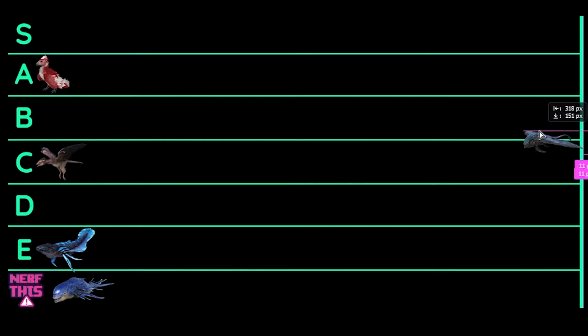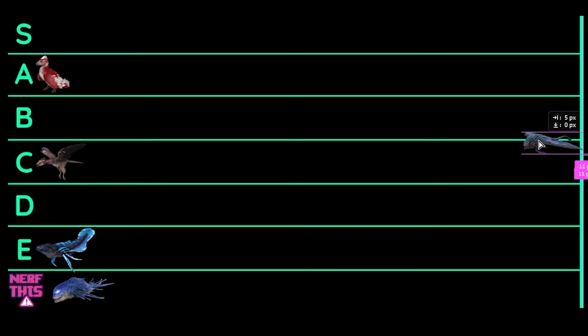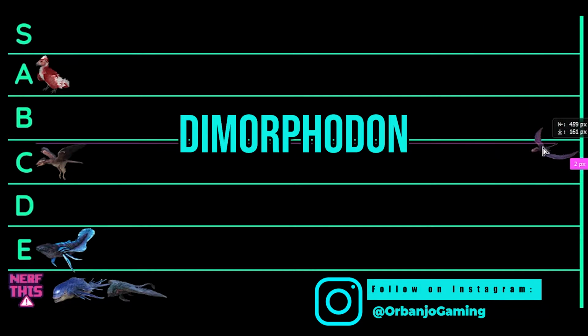Next, we have the Desert Titan. Honestly, a lot of the Extinction dinos kind of broke the game. So I'm putting the Desert Titan down here with the Astrodelphus. It's just too OP.